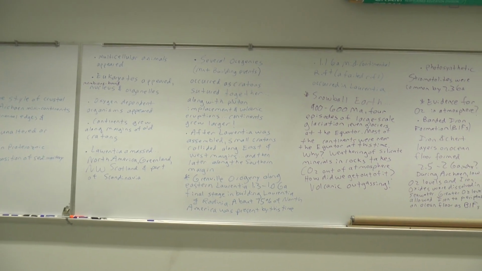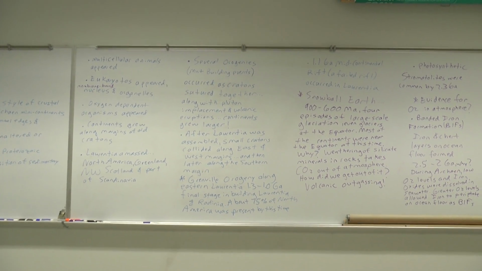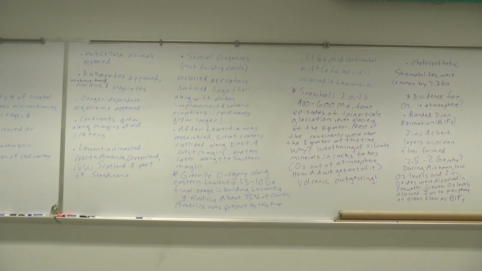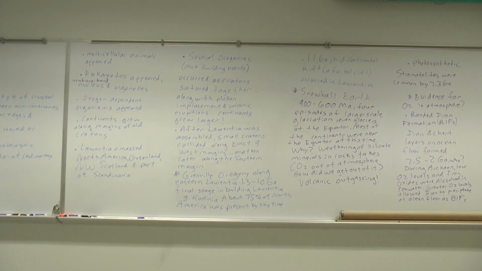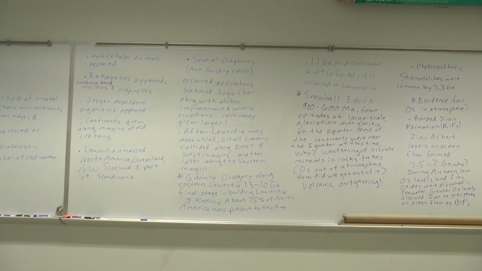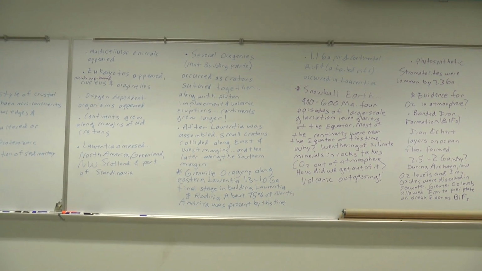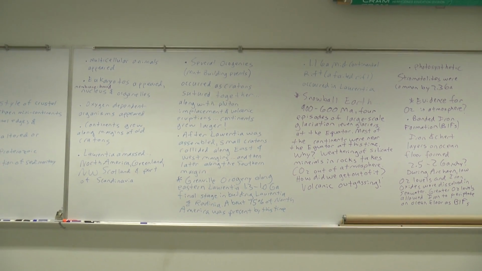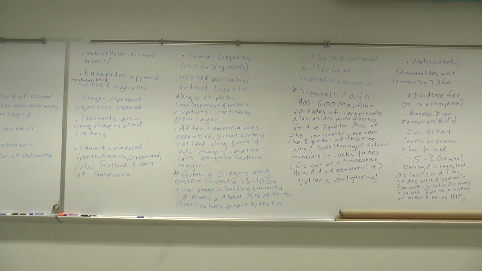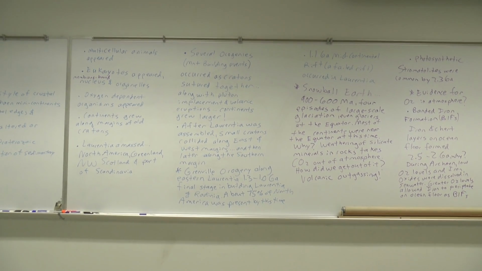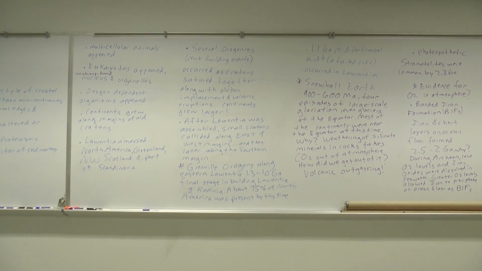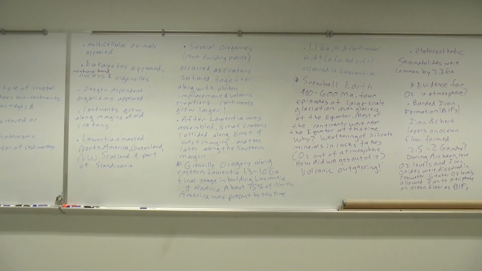What else happened in the Proterozoic? Several orogenies, or mountain building events. In class today, at the end of Chapter 3, we put that term out there for the first time, orogeny, mountain building event. So we had several of these mountain building events occurring as we had these cratons, our protocontinents, suturing together, meaning you got a couple of continents that smack up onto each other. Well, neither one is going to subduct, so they're just going to suture together. That means one accretes onto the other, and then they become one continent.